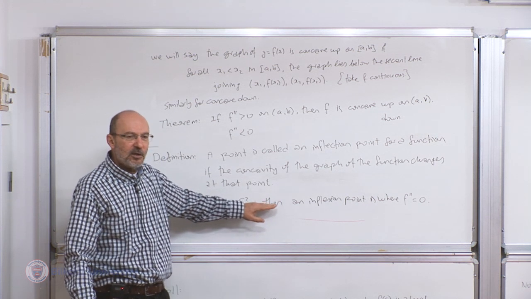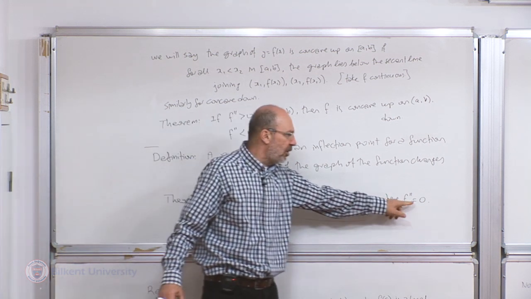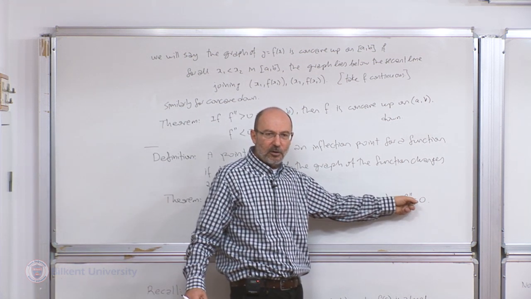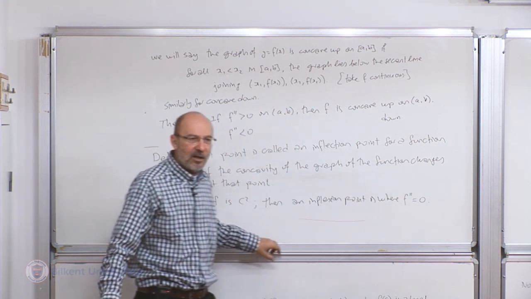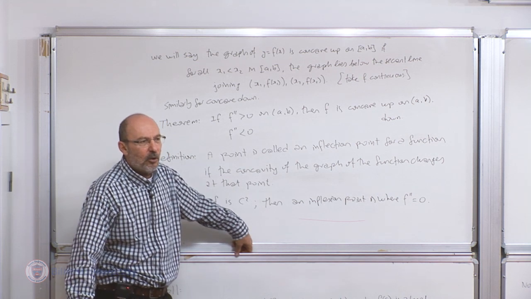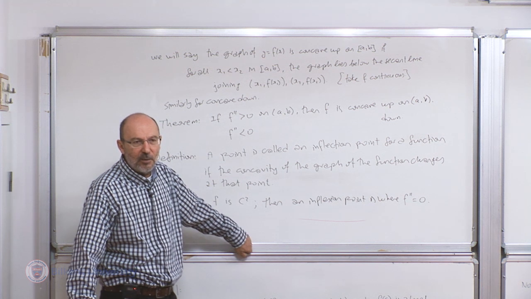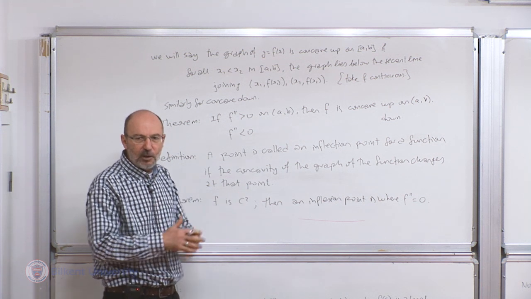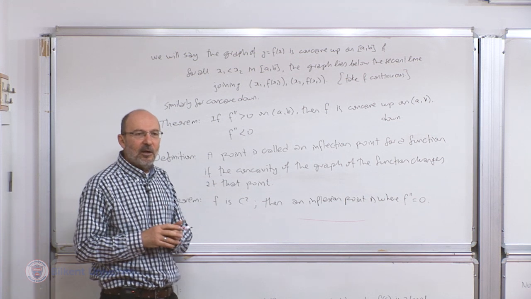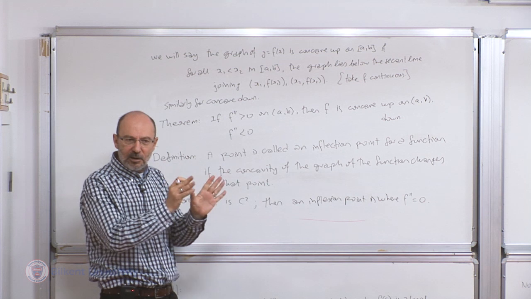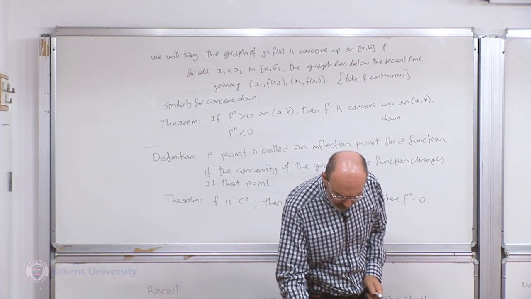So this theorem is saying that if you are looking for inflection points, solve this equation algebraically. Solve this equation, then these are the candidates for inflection points. It's just like Fermat's theorem. You find the points where the first derivative is 0. These are candidates for minima and maxima. We know from experience that minima and maxima may not exist. If it exists, it may be at some other point, but these are candidates. So that's our understanding of concavity.